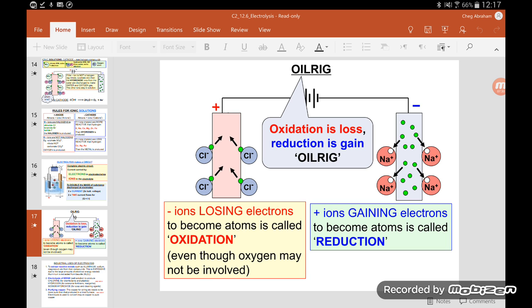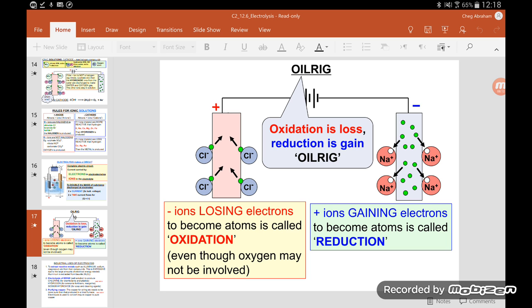Now the last thing to say about electrolysis is this: we need to bring in oxidation and reduction. And so OIL RIG, oxidation is loss, reduction is gain. When sodium, for example, or hydrogen goes to the negative electrode, it's going to get back the electron it lost to become an ion. So it's going to gain electrons. And OIL RIG, reduction is gain. It means that positive ions are reduced. Chlorine became an ion by gaining an electron. When it goes back to an atom, it's going to lose an electron, and so oxidation is loss comes in. And so anything going to the positive electrode, either a group 7 or oxygen, has been oxidized.